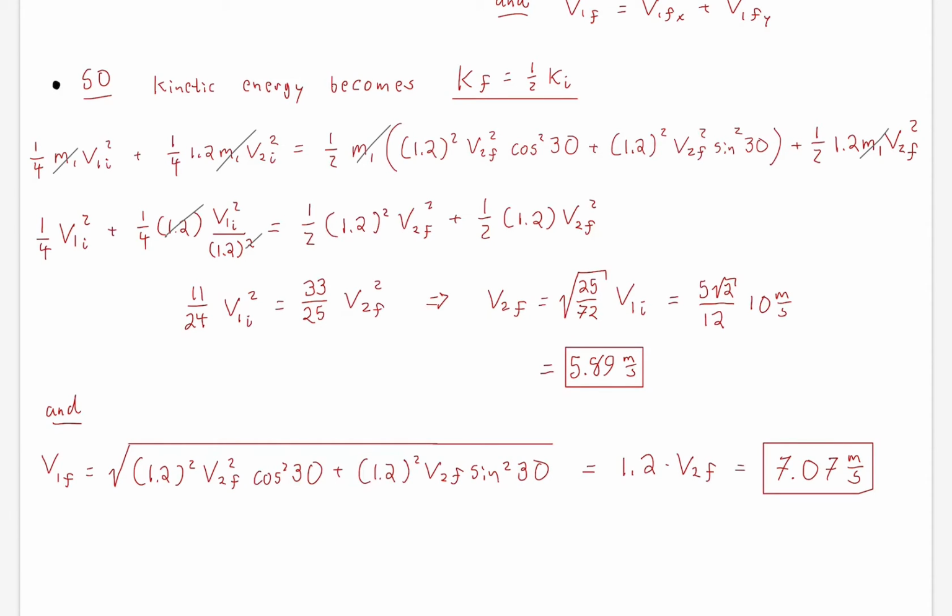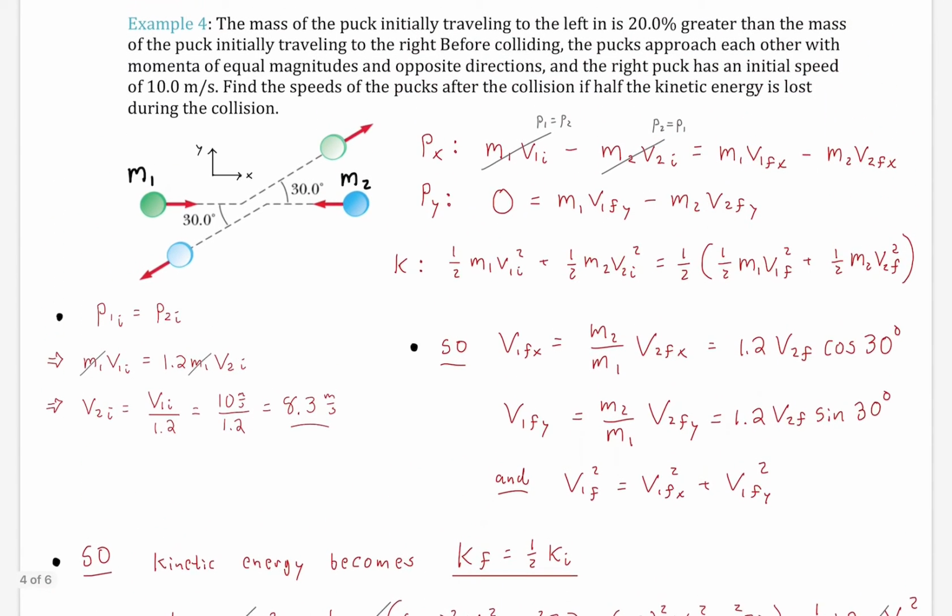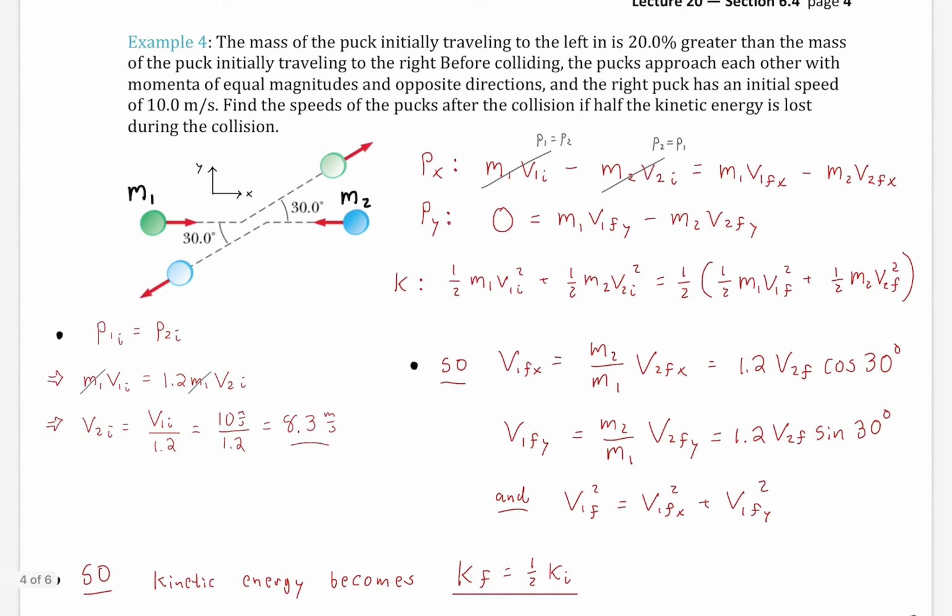Does that make sense? Well, we can plug it back in and check. And indeed, we'll find out that it does exactly match up with half of the kinetic energy being lost in this particular collision, because that helped specify the values. So hopefully this makes sense as a type of partially inelastic collision where the actual amount of energy loss was specified rather than being asked for. A lot of times it's like, well, how much energy was lost? But here I told you how much energy was lost, and that helped you solve for unknowns.